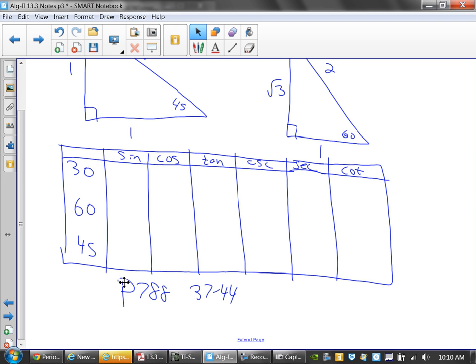Your next angle up, your 45, will also have those same ordered pairs going all the way around. This 60-degree angle, same idea. You're using properties of rectangles to build off of all of that. Many students freak out, and Mauro, you might attest to this, because you saw the unit circle for the first time this year. But now that you've worked with some of those problems, you see how easy it is. Once you understand where the 30, 60, 90, 45, 45, 90 mirrors itself in, it's nothing more than knowing what quadrant is positive and which quadrant is negative. Reference angles get you to all of those values.